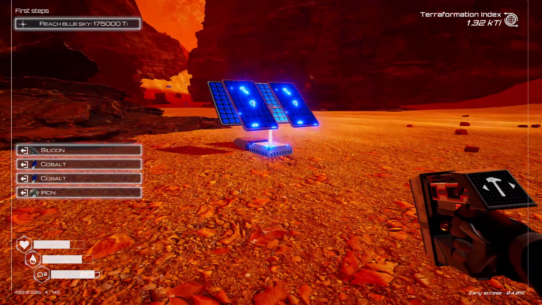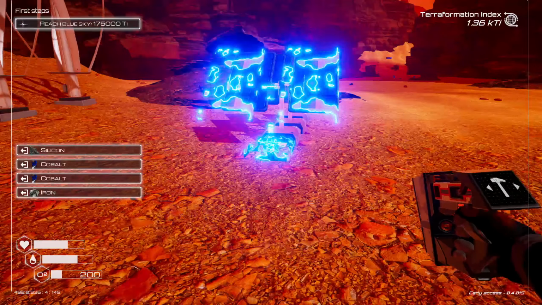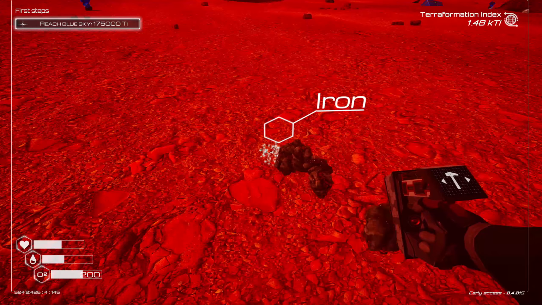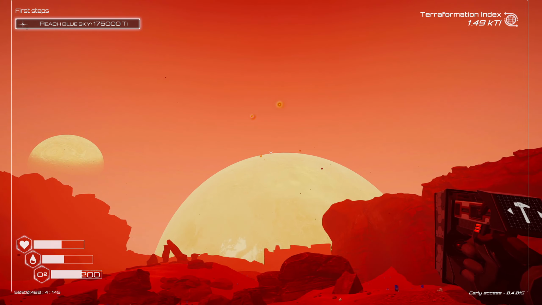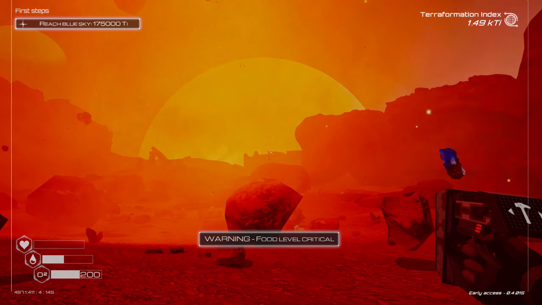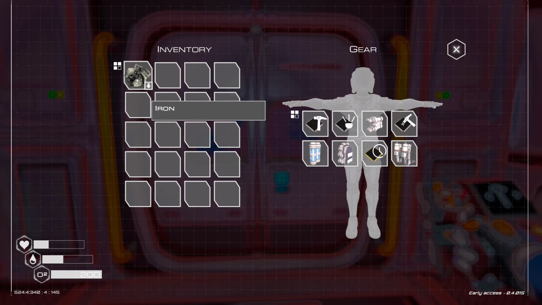I suppose I can place several solar panels now, as they produce more energy than simple wind turbines. Another meteor shower with resources, great! Wait, where are you planning to land? This game needs an achievement for dying from meteors.